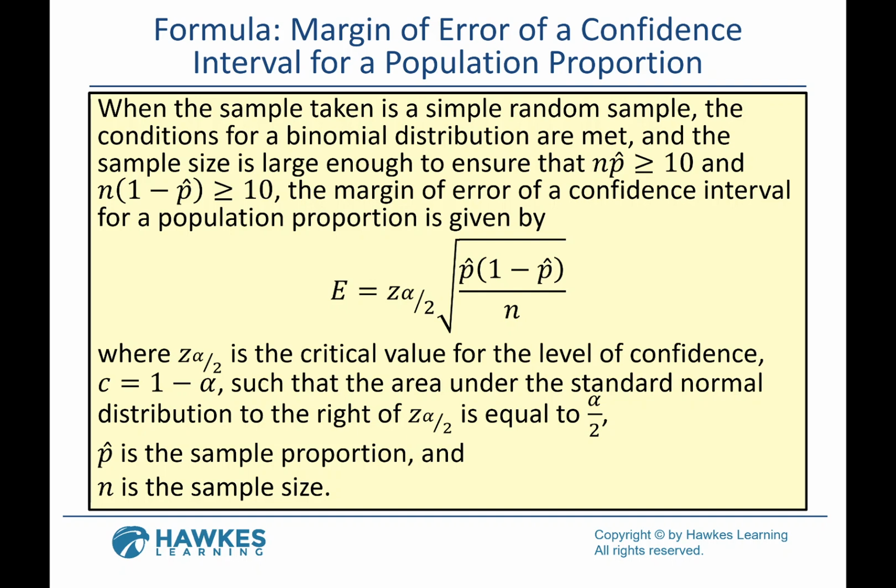So it's not bad. We start off with the critical z. We've already talked about how to find those in 8.1. It works exactly the same. You just look for a confidence level, and then we've got that little cheater table we use to get our critical z. And then the rest of this is all under a square root. So we've got our sample proportion times 1 minus the sample proportion divided by the sample size. We take the square root of that, multiply by our critical z.